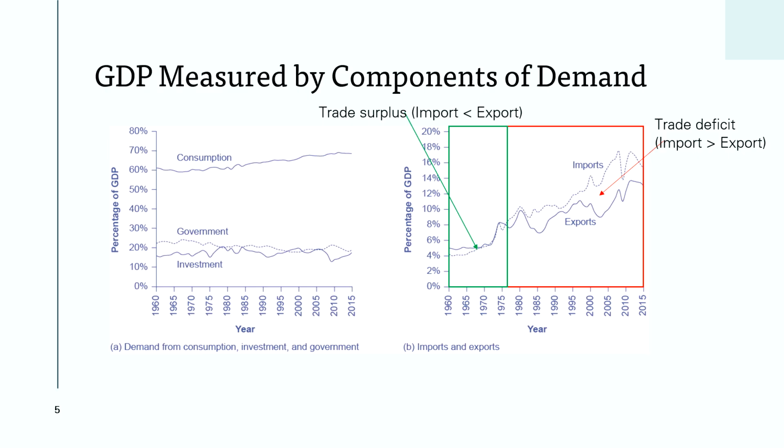This trade deficit reduced the value of net export. Remember, net exports can be positive or negative, and in the US, it is typically negative. So overall, these graphs show how the structure of the US economy has stayed fairly consistent. Consumer spending is the largest component, while trade patterns have shifted from surplus to persistent deficit.